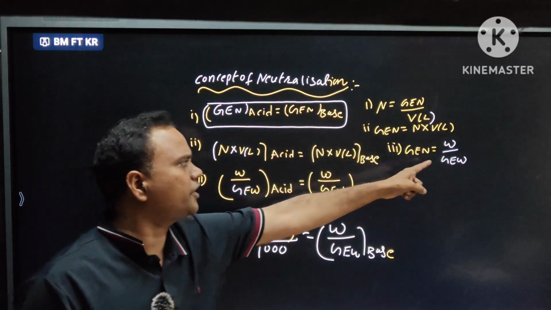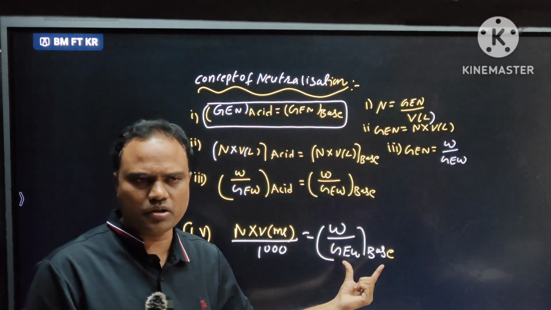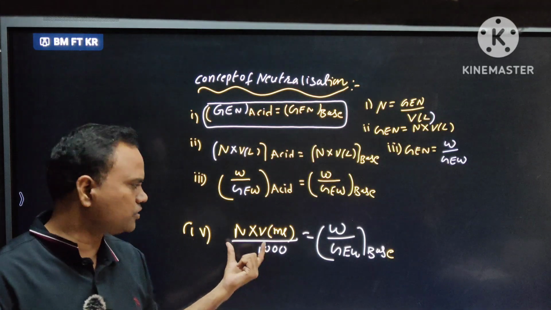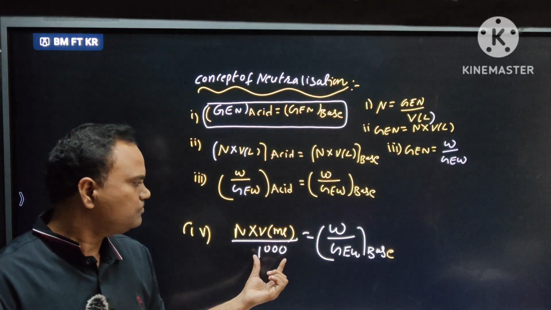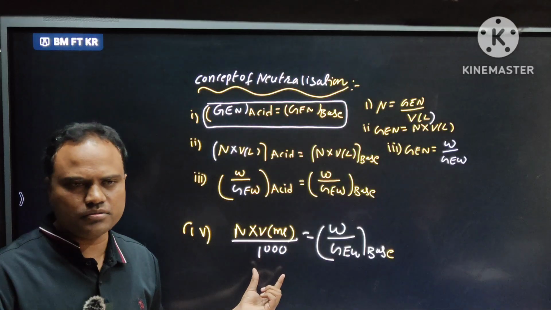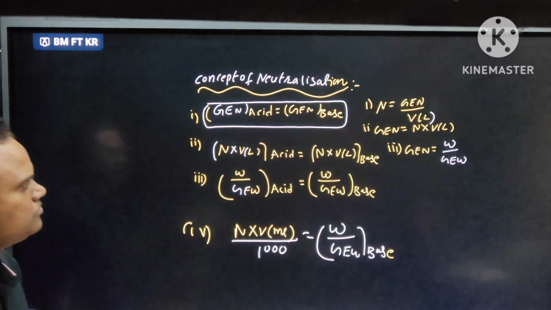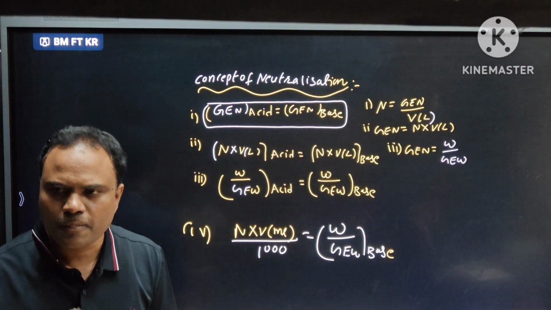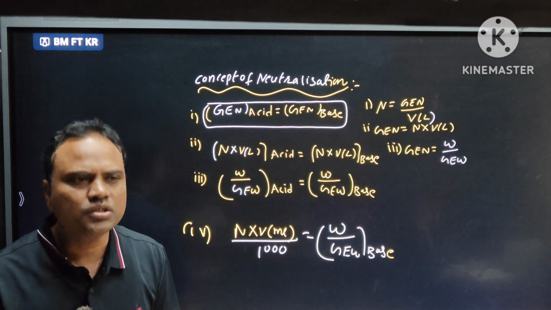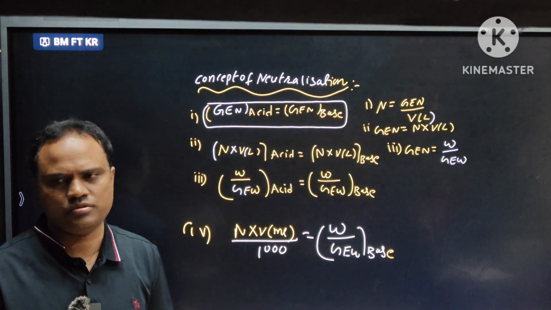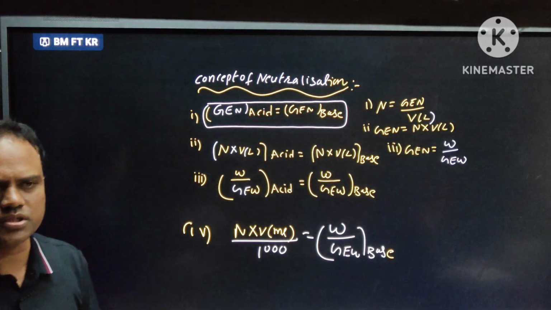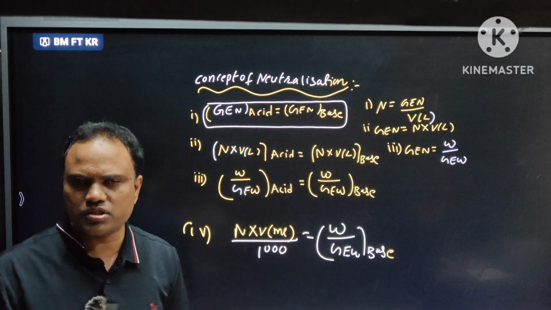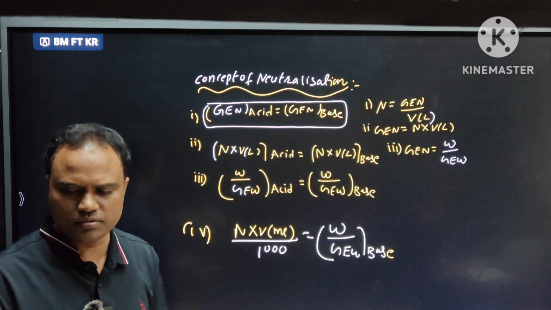You know Gn is equal to weight by gram equivalent weight, so I kept weight by gram equivalent weight. If data of acid is given in terms of volume, take it in volume. In ml, you have to keep 1000 in the denominator. What is the condition of neutralization? Gn of acid is equal to Gn of base. Let us see one model question, then you can understand. In physical chemistry, it is better to discuss a model question immediately, then you will get the concept.